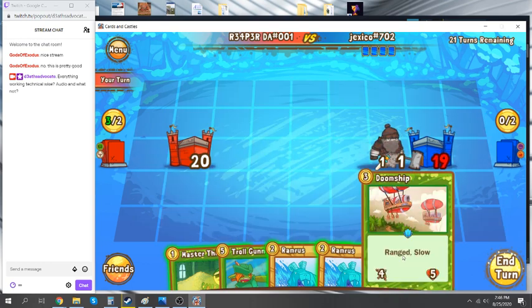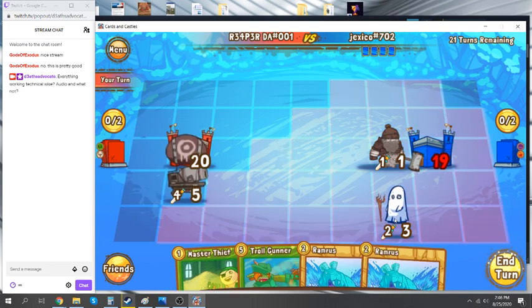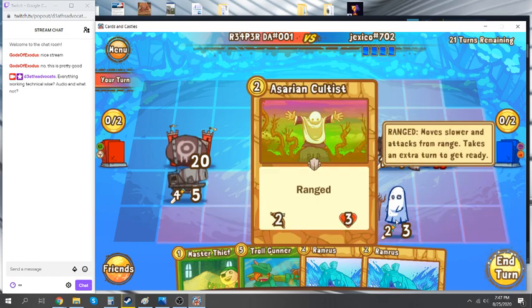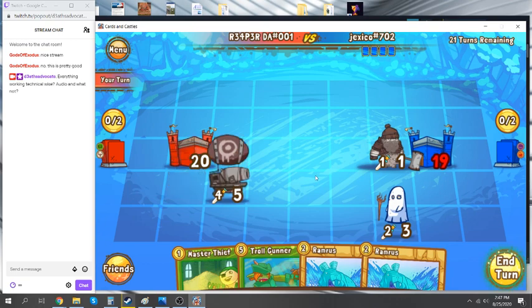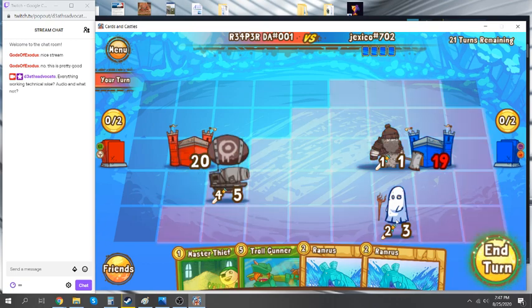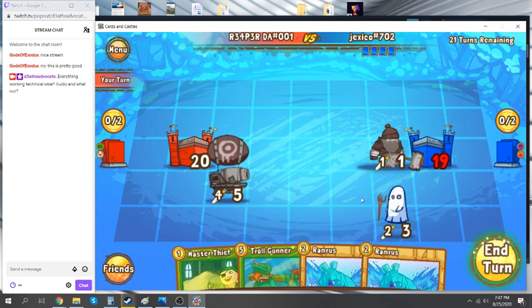Let's see. So I'm definitely playing the Doomship here. Now, if I move it forward, it's in threat range of that cultist. But ultimately, even if he buffs up that cultist, pretty much the best he could do is Flame Shield, and then they're just tied, and it wouldn't be a really good trade since Doomship is going to shoot back. So I'm going to go ahead and move it forward.